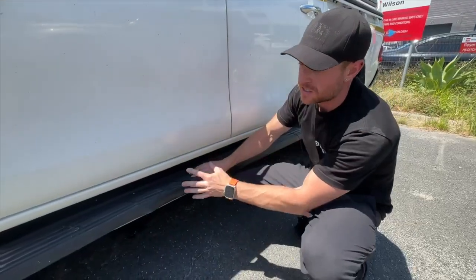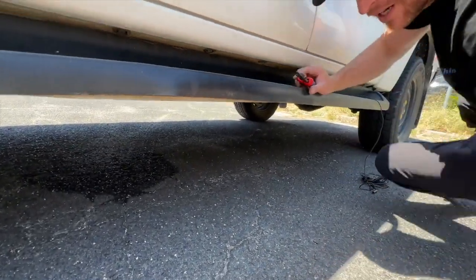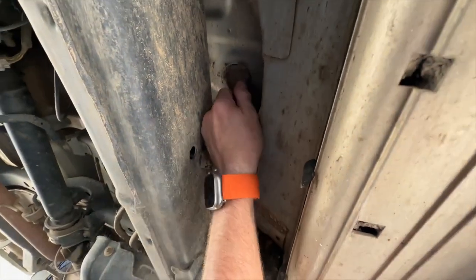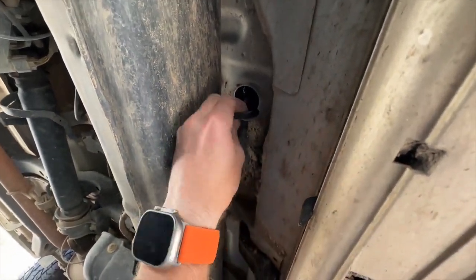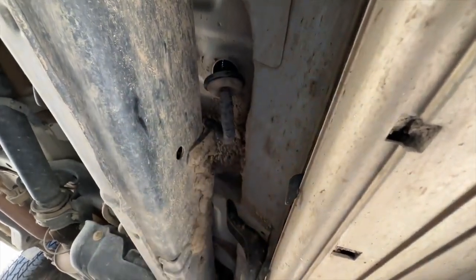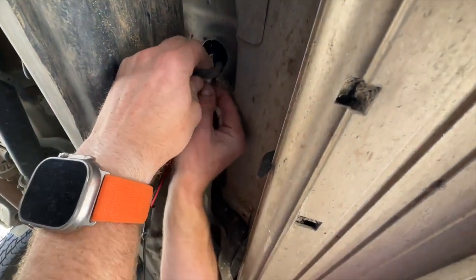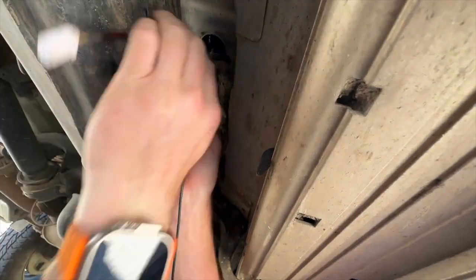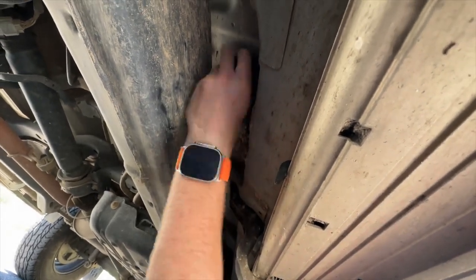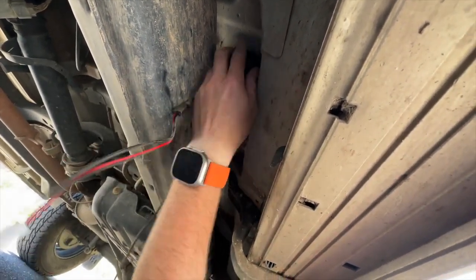Here we are at the passenger side. Just underneath here on the passenger side there is a rubber grommet. If you come under the door you'll see it right there. Pull on that rubber grommet and it will come out — it may be a little dusty so be careful. Snip a little hole in it, then push your cables through that hole up into the cabin. Pull all your cables through, then return the grommet into the hole so it's nice and neat, waterproof, and sealed again with the cables inside the cabin.